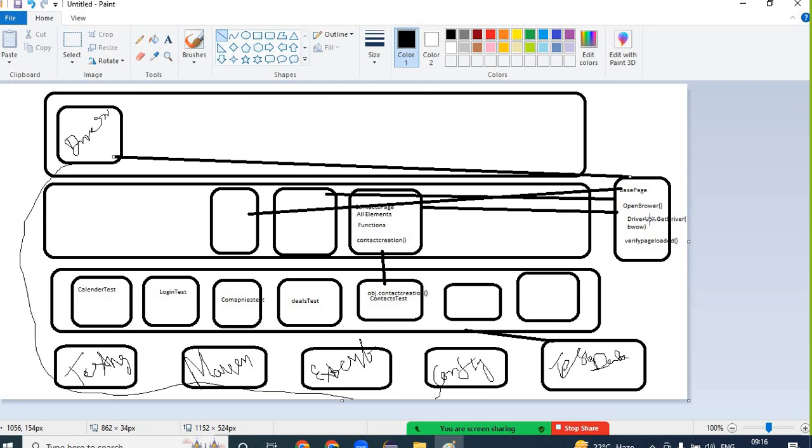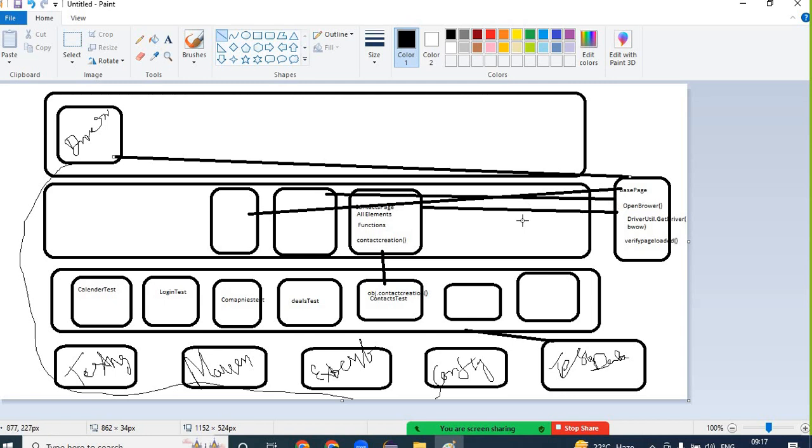After that we are passing the driver through inheritance. When I open the driver, I create the driver and pass it to all these pages, because the driver is important. Without a driver you can't do anything in the page class. That is the driver utility's responsibility.